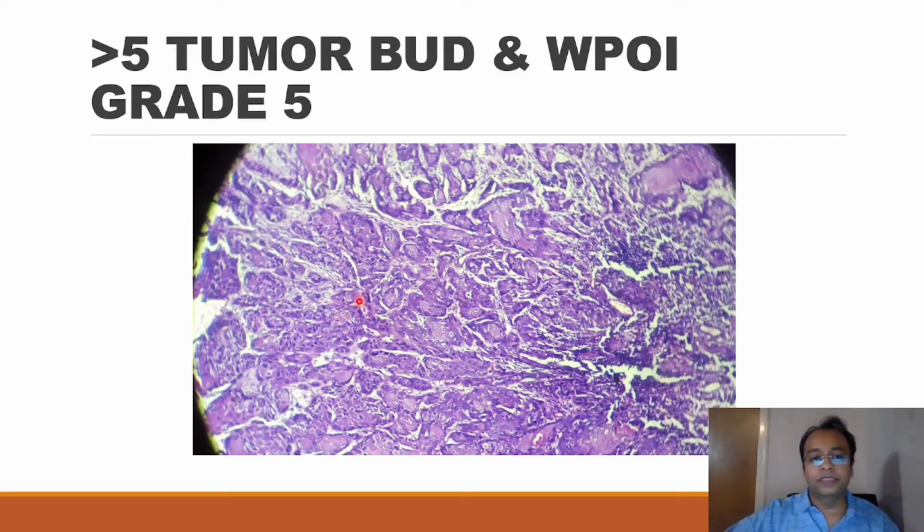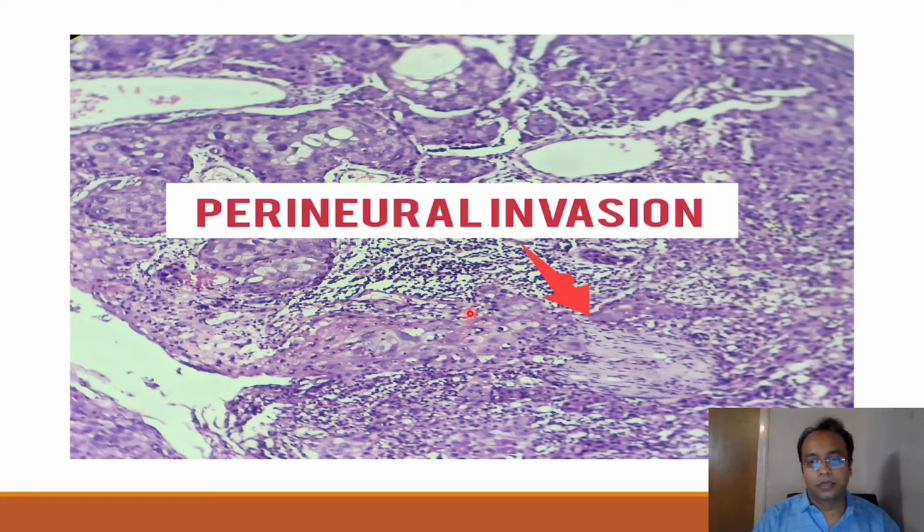And the pattern of invasion is grade 4 to 5, right? It means single cell invasion is present. See, the single cell invasion is present. And in each island, you can see that the invasive tumor cells are fewer than 15 in number, right? Each island contains fewer than 15 cells. All right. See, this is perineural invasion. This is the nerve. And surrounding the nerve, there is presence of malignant squamous cells, which is suggestive of poor prognosis.